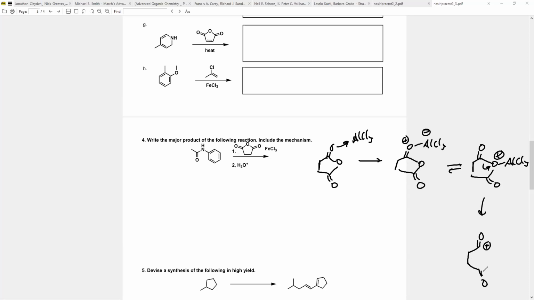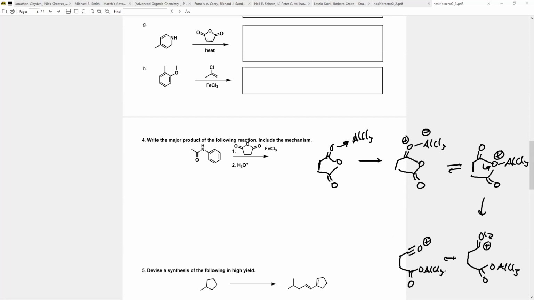Now, just to be careful here, just so you guys don't lose any points, I would always draw the resonance form where the electrons swoop down and form the acylium. Remember, the acylium is linear. It's a triple bond, so please do not draw it with a kink in it. Don't draw it standing up. That's just asking your TA to laugh at you, and possibly take away points.